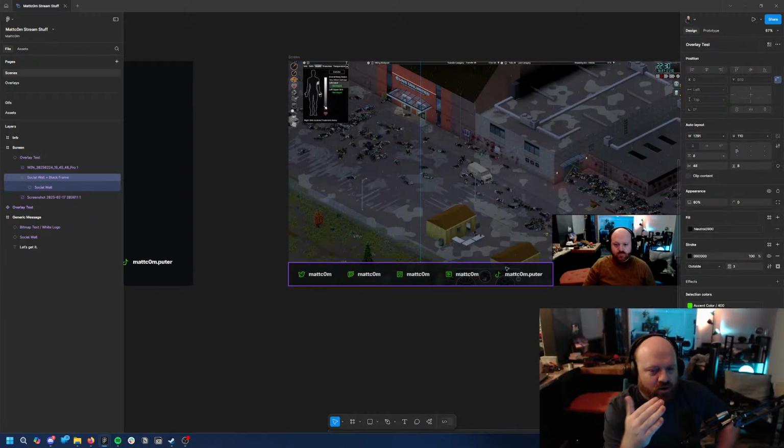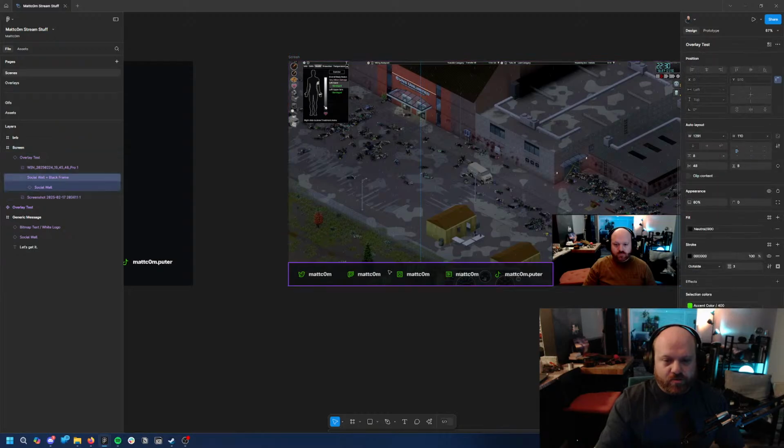And at some point, I don't know if it should be just a timed thing, like every couple of minutes they pop up for 30 seconds, then goes away. Or if it should be a button press, I press something on my Stream Deck and my socials will appear. Maybe they stay up for 30 seconds and then go away or something. Not entirely sure yet, but the first part is just getting this ready for the stream.